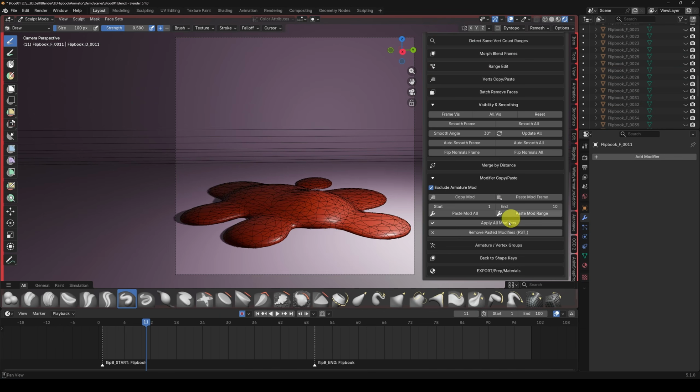So you can do that once you've finished with your work if you want to, and if it's slowing down your machine. Obviously you can go frame by frame and you can manually apply them as well, but this will do the whole sequence for you.